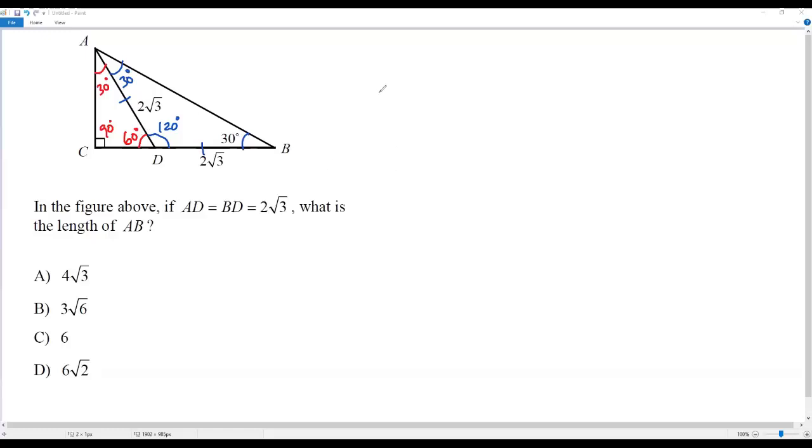So now in this right triangle ACD, we have the interior angle measures 30, 60 and 90. So it is a special right triangle. In a 30, 60, 90 special right triangle, the side which is opposite to the 30 degree angle measure, that is the smallest angle measure, is called the shortest leg. So in this right triangle ACD, CD is the side which is opposite to the smallest angle measure, 30 degrees. So CD is the shortest leg, and I do not know the length of CD.